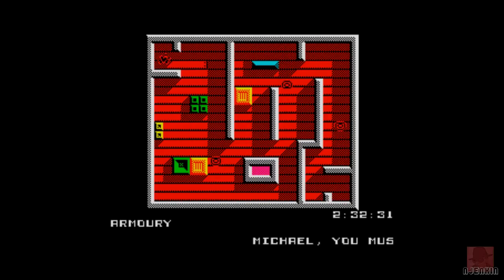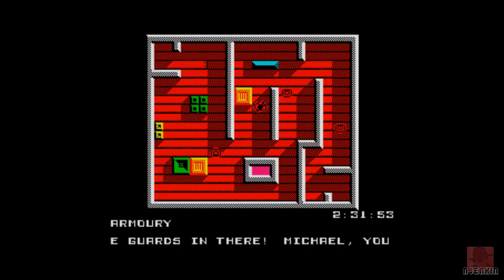Right, and avoiding contact and not being spotted. Right, Michael. That's it. He's round here. Can you see him just about? Red on red's not great. Right, let's zip round here. So this bit makes a big difference to the game, but it doesn't rescue it at all.